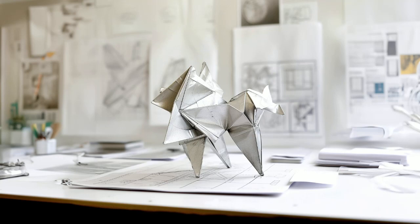In conclusion, the influence of origami in modern engineering is profound and multifaceted. Its principles of space optimization, material efficiency, and aesthetic elegance have found resonance in a myriad of engineering applications. From the vastness of space to the intricacies of the human body, origami-inspired designs demonstrate not only the versatility and adaptability of this ancient art, but also its potential to continually inspire future innovations.